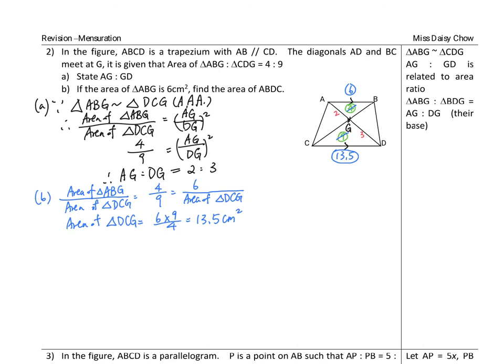If the triangle has the same vertex or the same height, then the area ratio will be like the base, that is the length of the ratio. Then we will go to this point. Then we will see part A will give you AG and GD are 2 to 3 to calculate the ratio.